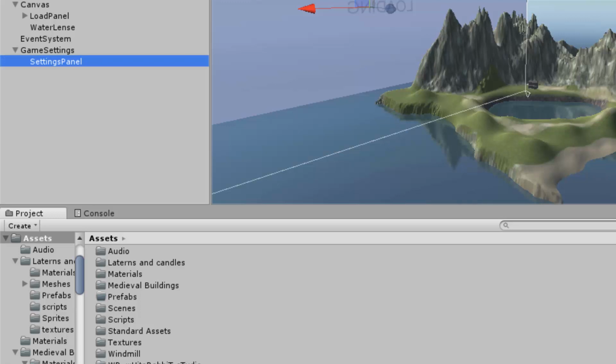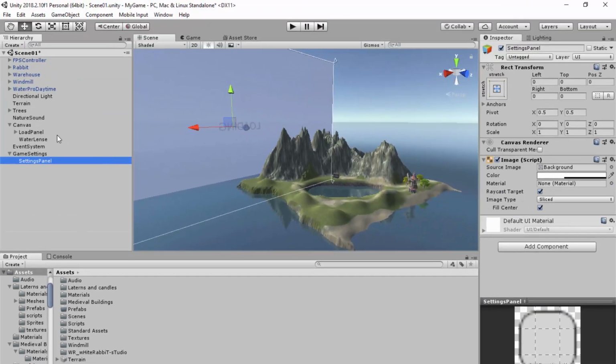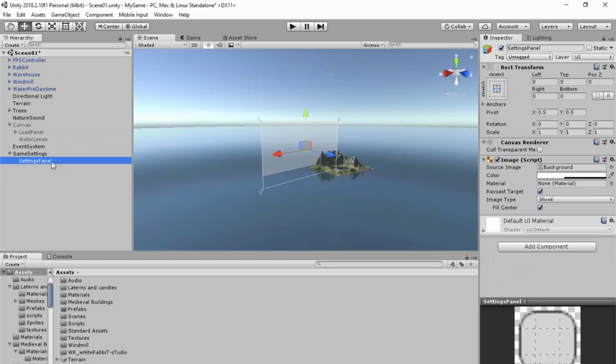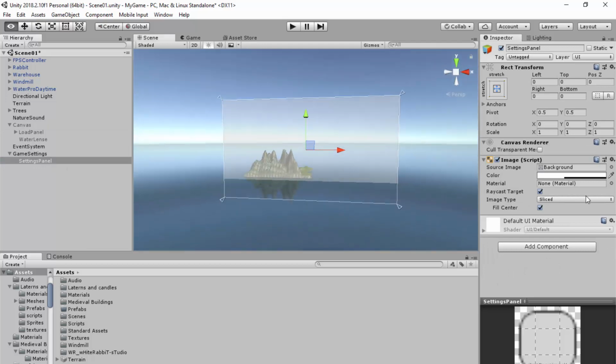is paused. I placed the Settings panel in a new canvas instead of using the previous canvas because we will maintain this canvas throughout all of our scenes. Let's deactivate the original canvas so our view of game settings is unobstructed. Let's focus on the Settings panel and change the orientation of our view.